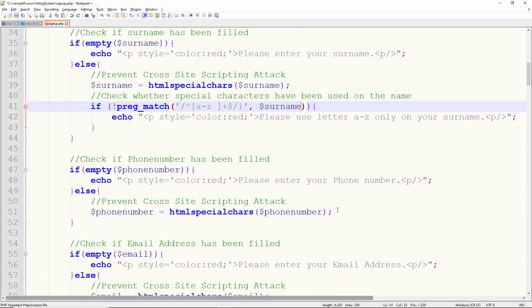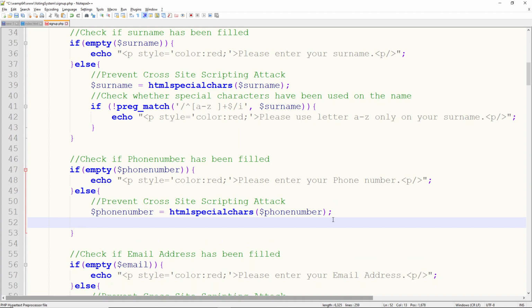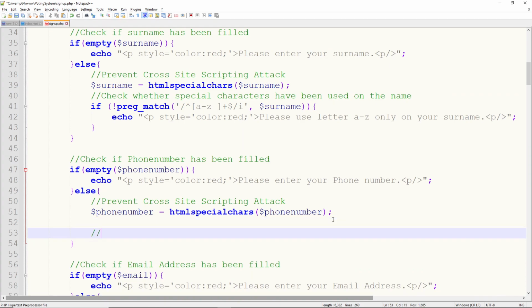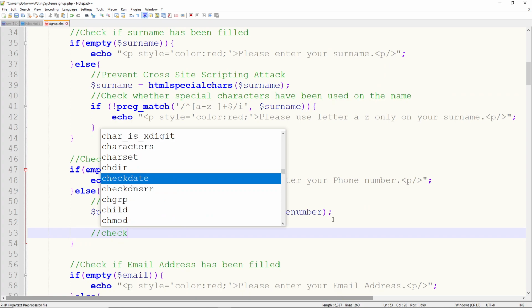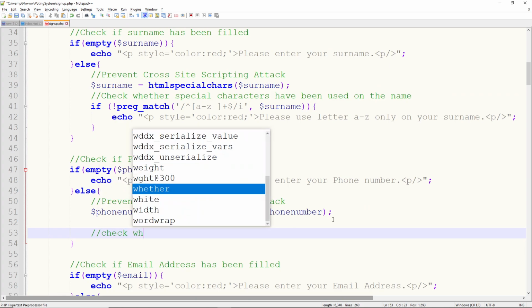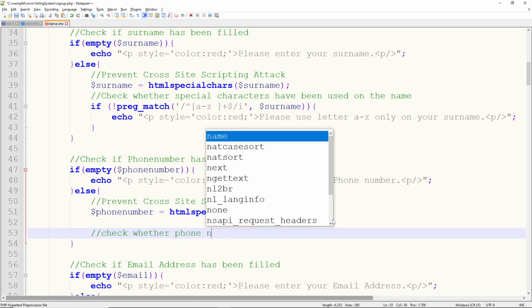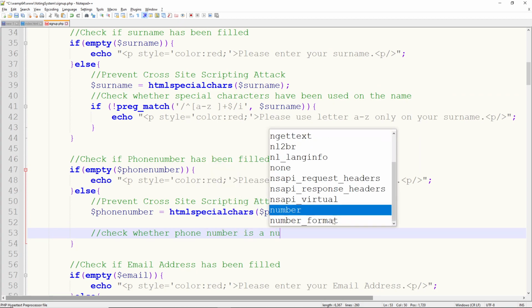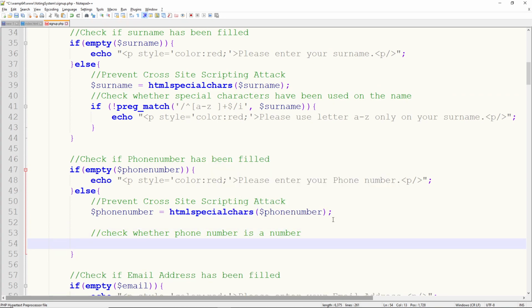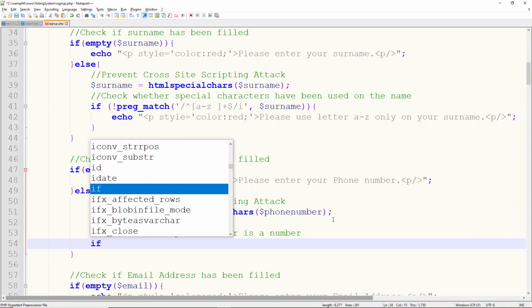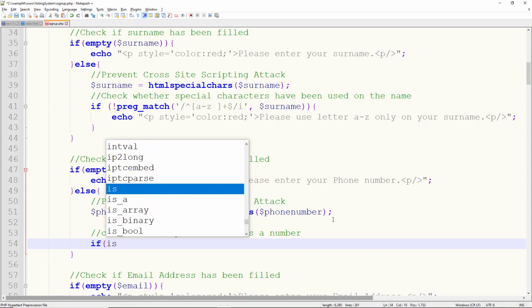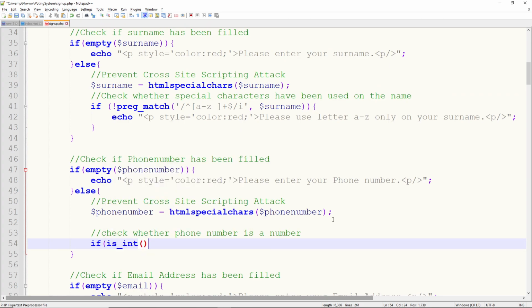For phone number, we can check whether it's a number. So again, we can do if it is numeric, or if integer, whichever you want to use.